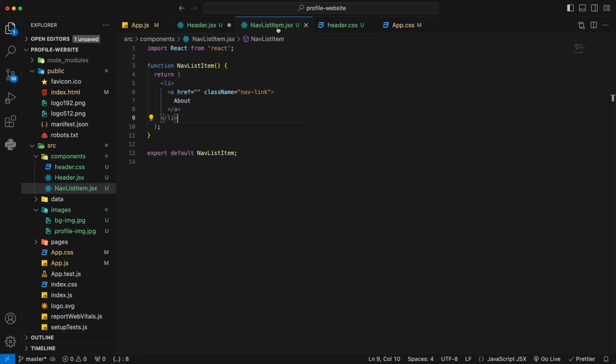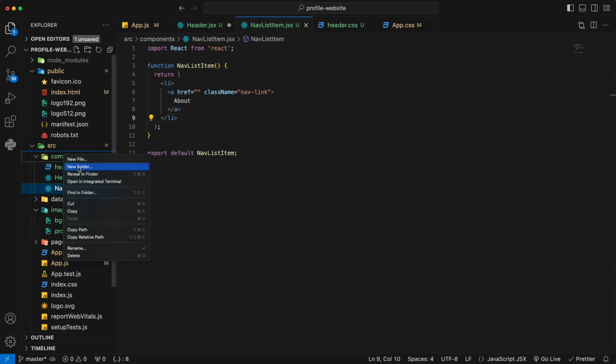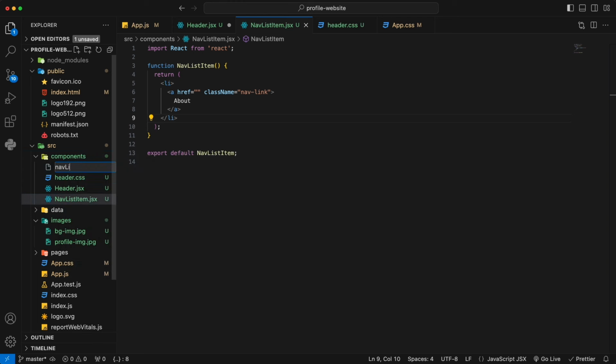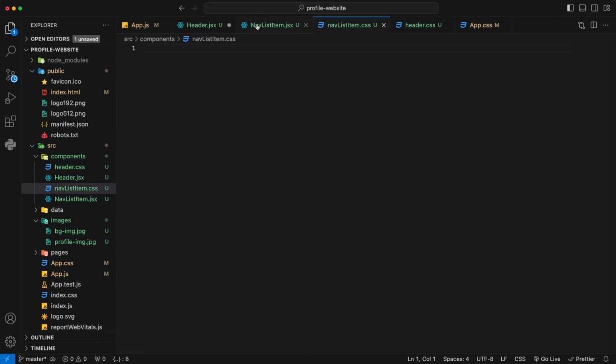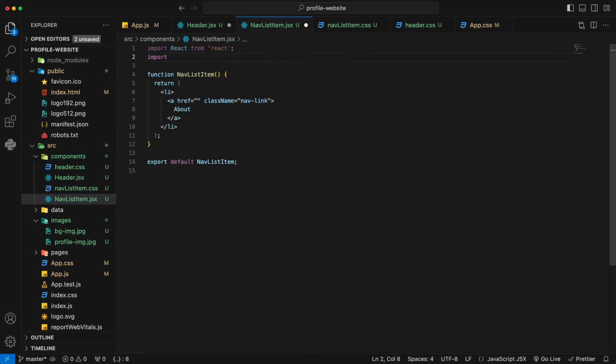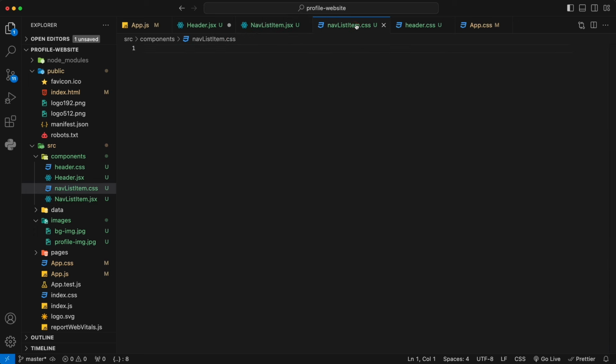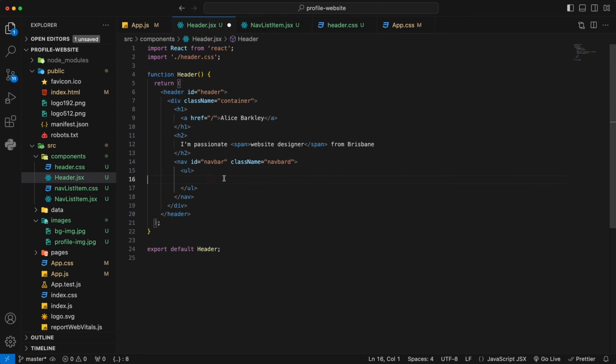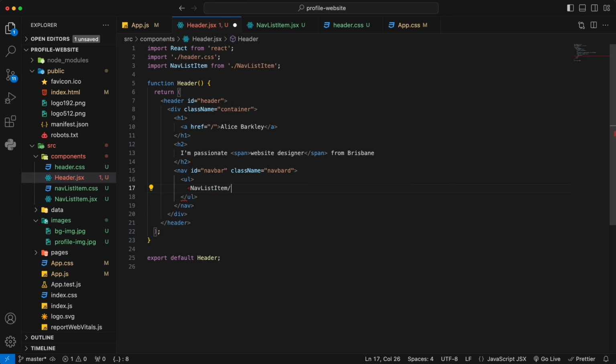And since we created a nav list item, we're going to create accordingly a new file called NavListItem.css, this one, and then we're going to link these two together. Period slash means same folder, and then we're just going to say NavListItem.css. So that one got imported over here. Later on, we want to use the CSS files we have created already. So in the header, here, how we're going to do, we're going to import the nav list item we just created. So here we say nav list item is asking you, are you going to import that one from the same folder? Yes, tab, close the angle bracket, and then you can see that one has been successfully imported from above.